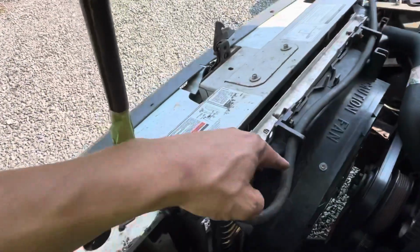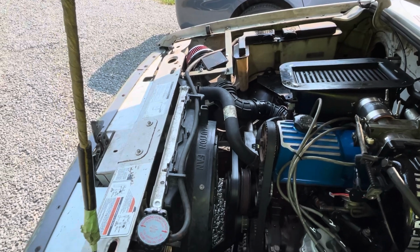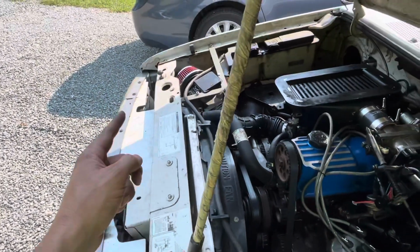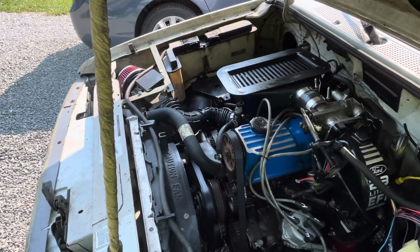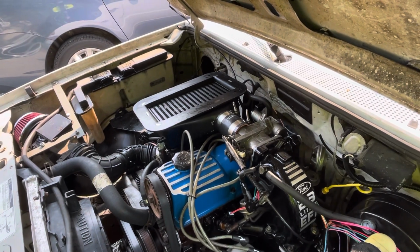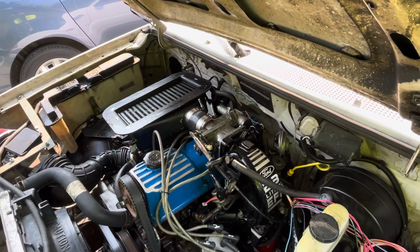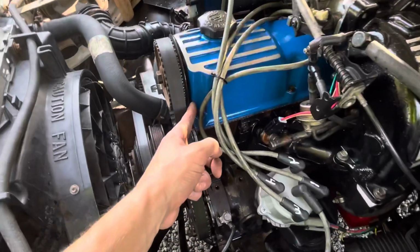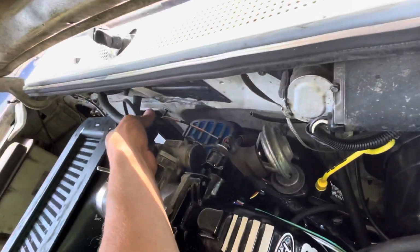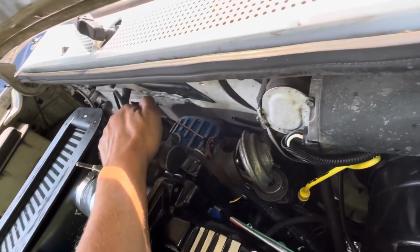We are using the factory overflow tank over there for the Ranger. No big deal. And the plan was to eventually route that hose in a little bit different path, but currently, you know, it is what it is. The new owner already has a front mount air cooler on order for it, and it does start and run, but unfortunately it just slings oil everywhere, especially after a few minutes. You know, we still got the PCV and all that still to route. The PCV valve is in place.